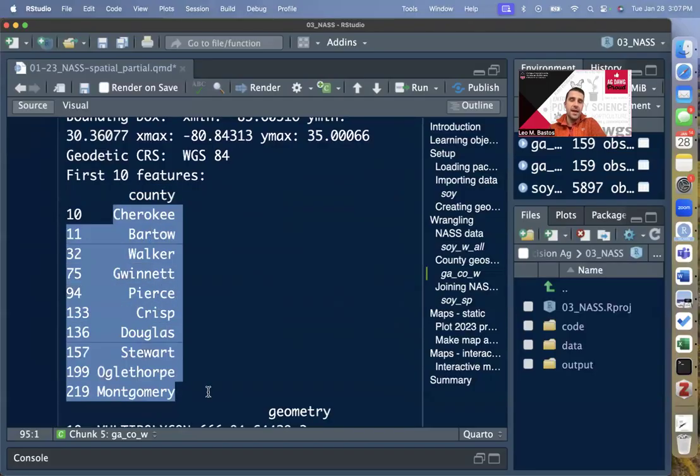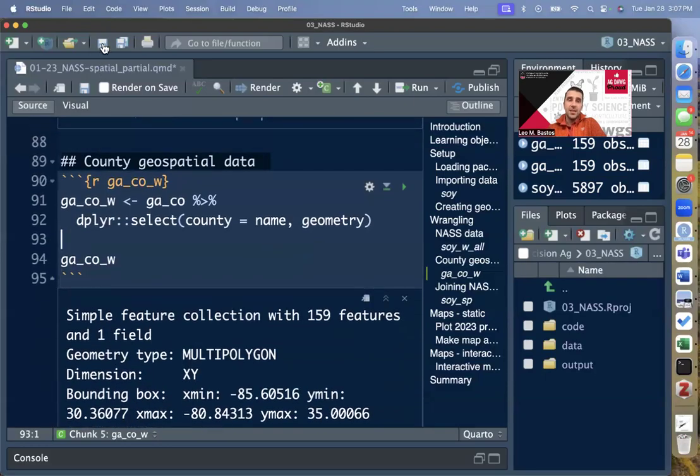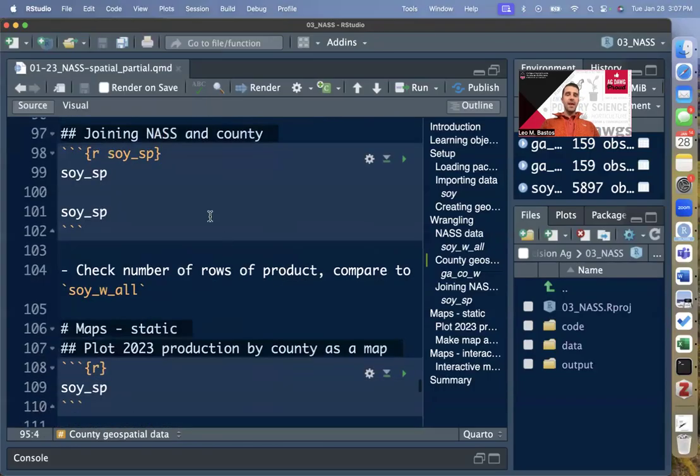We have all those county names, and then we have the geometry column. So at this point, we have both our soy W and our Georgia County talking to each other, right? Both of them have a column called county, and all the county names are in the same format in both data sets. So now we can do a join, which is going to be in the next chunk here.